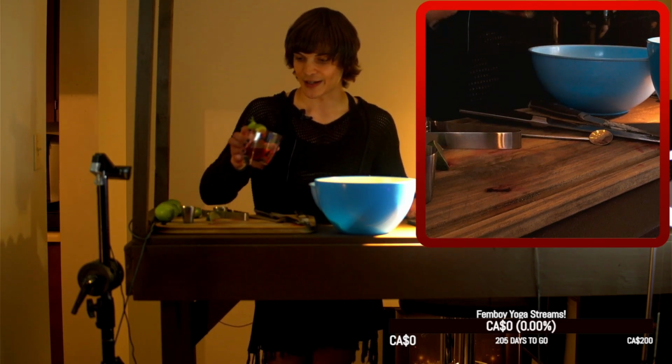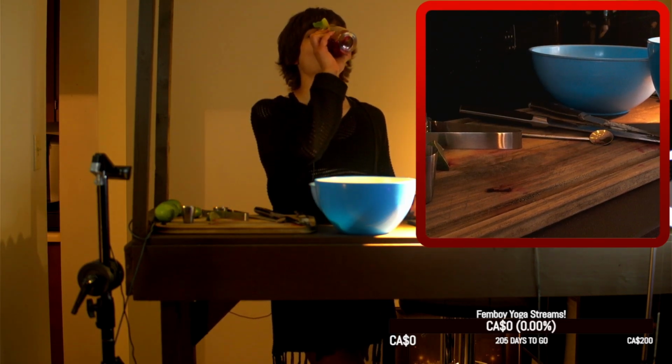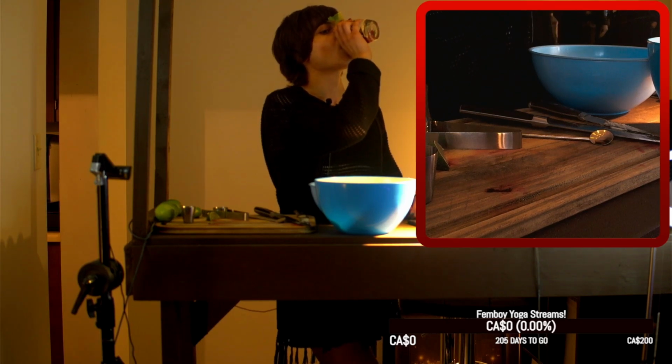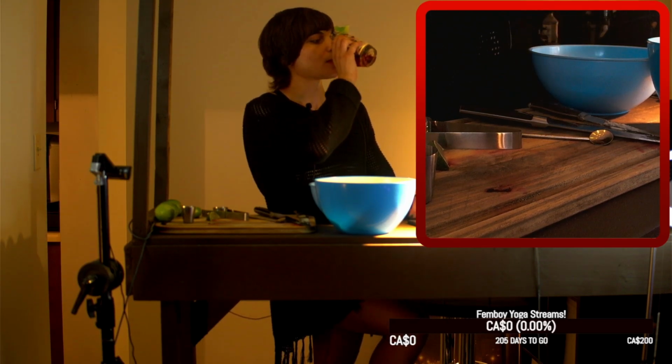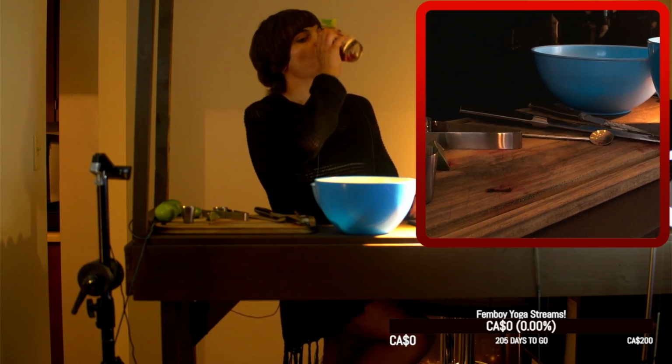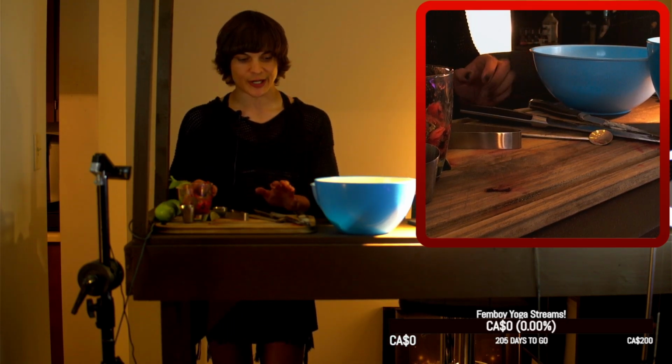Do we have all the alcohol yet? This is a crazy question. I need more alcohol for it. Ah, very good. I'm gonna get all this cocktail stuff out of the way.